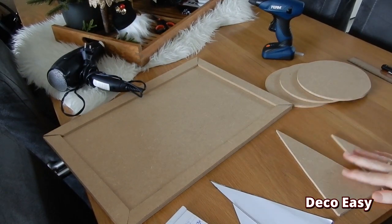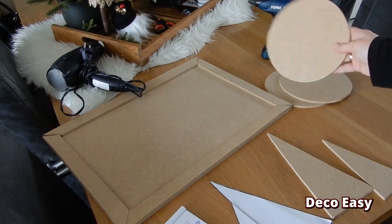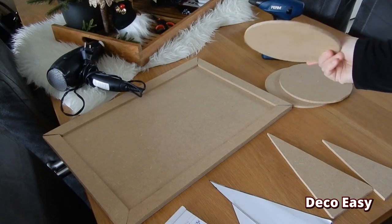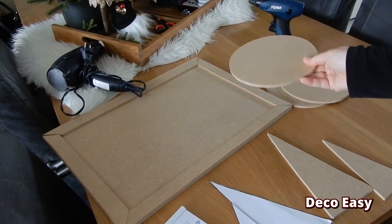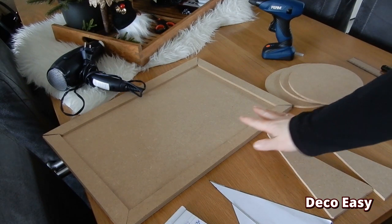You see here my little Christmas trees. They turned out so nice, and of course my first round I did with my jigsaw for the first time. I never made a round, so I made three of them and they turned out quite okay.